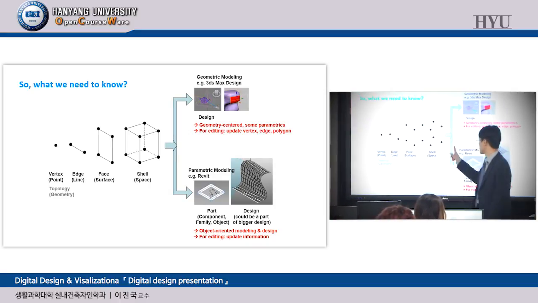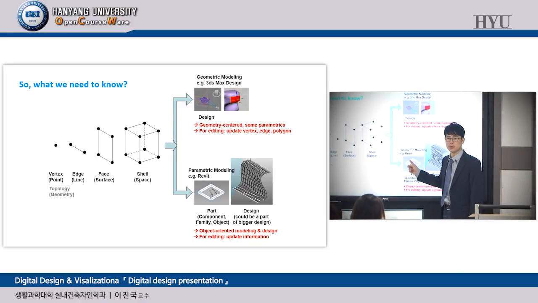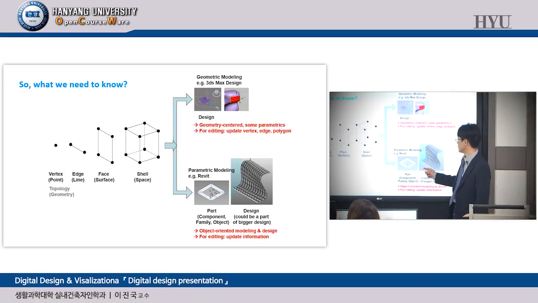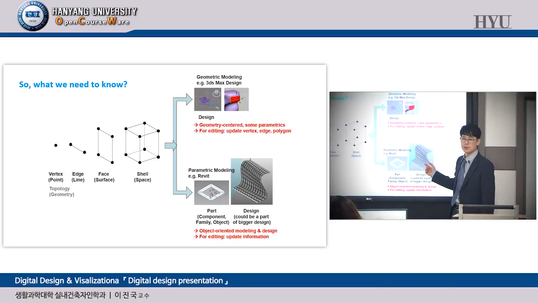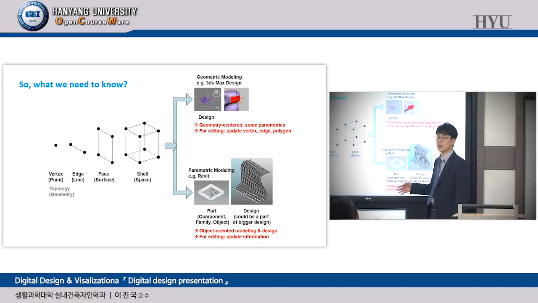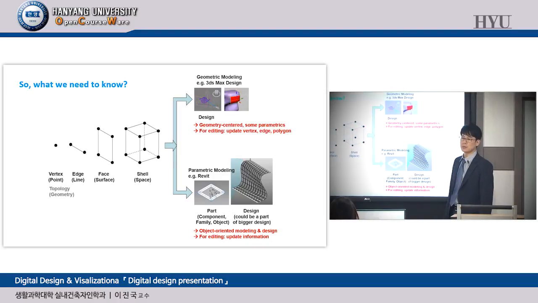How about this process, this one? Parametric modeling, building information modeling, such as Revit. To define this one, you need to define the part component. This one can be used in your design, something like this. Next semester, in Revit family editing, curtain system making, window making, family making lab exercises, you're going to learn how to do this.